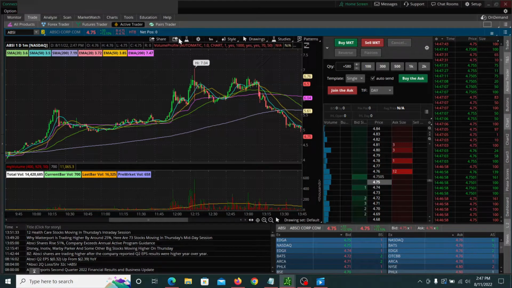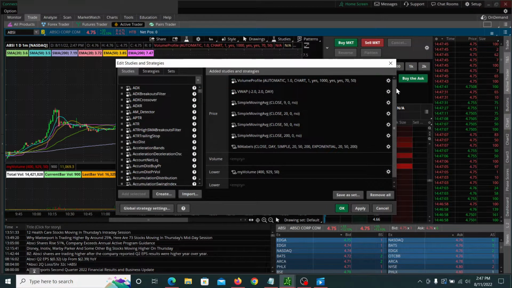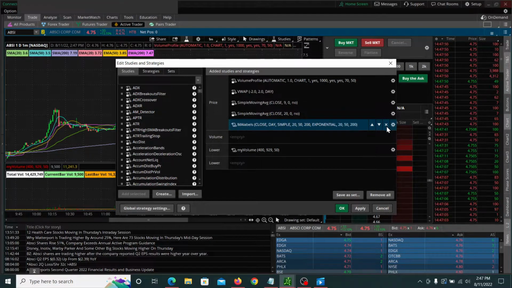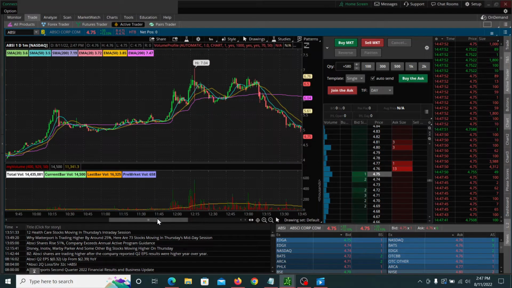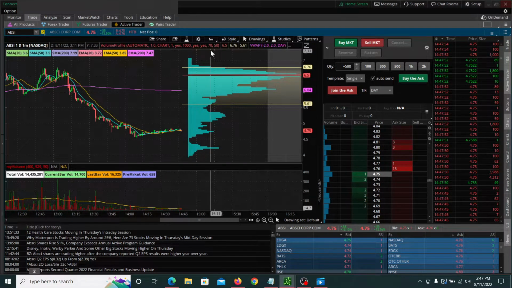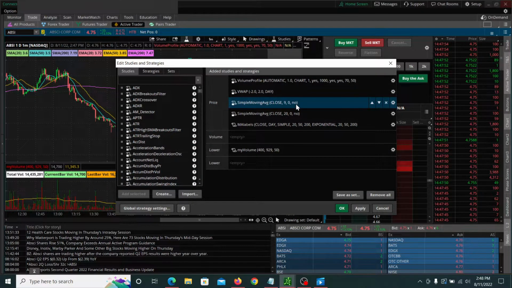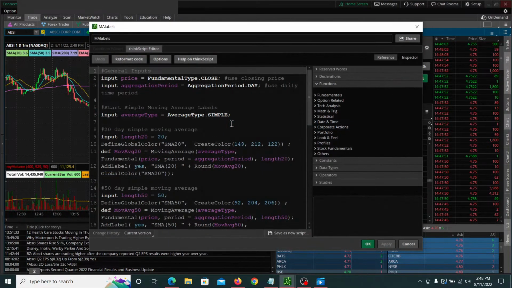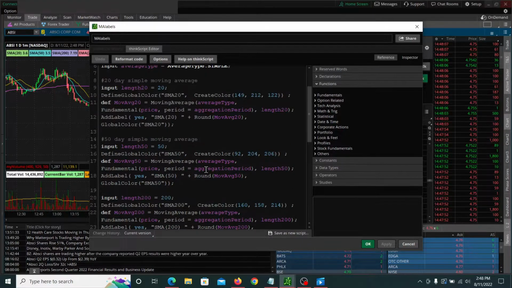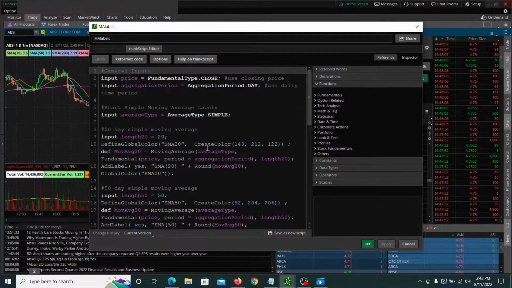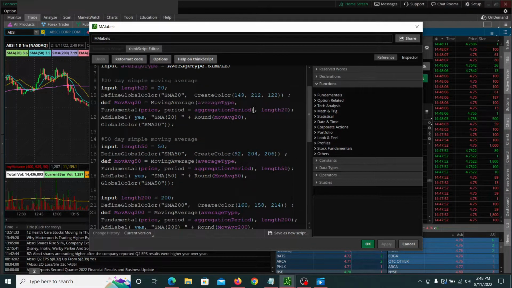And in fact, with these labels here, I can get rid of some of these moving averages at least and still be aware of where those price ranges are. Okay, now, if you want to make adjustments, it's very easy to do. Go back to studies, your study speaker, go to your labels, and you can change the time frames here. You can change them to anything you want. I just have some standard ones here, 20, 50, 200.